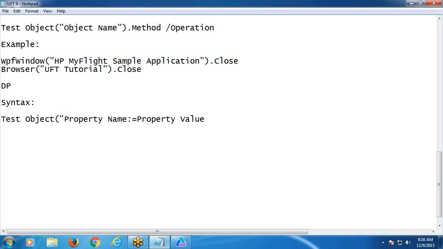Property value dot method or operation. Method or operation. Next example.